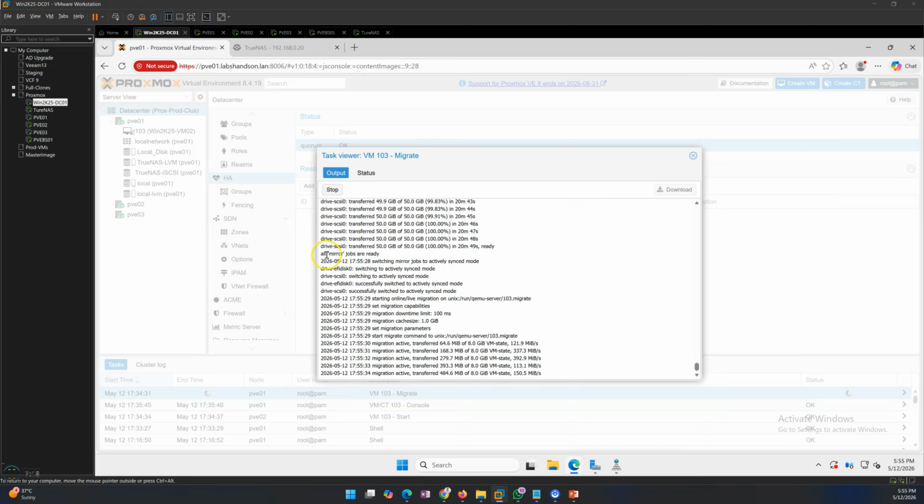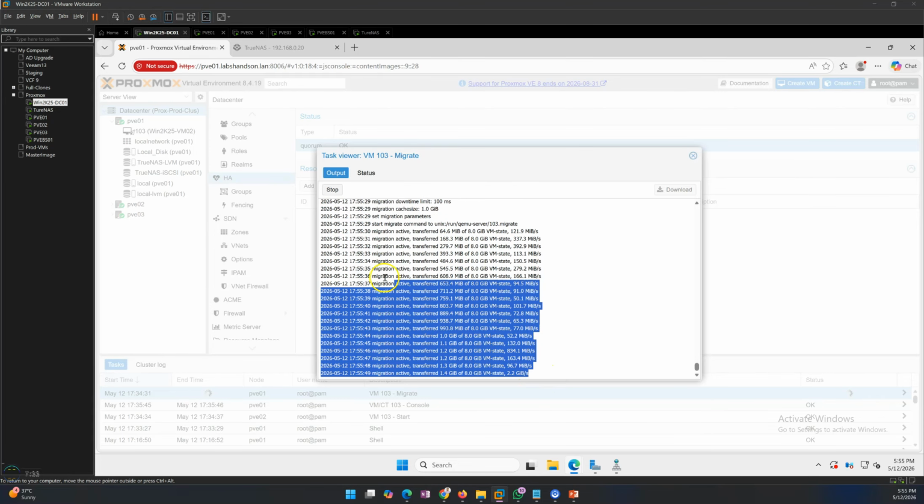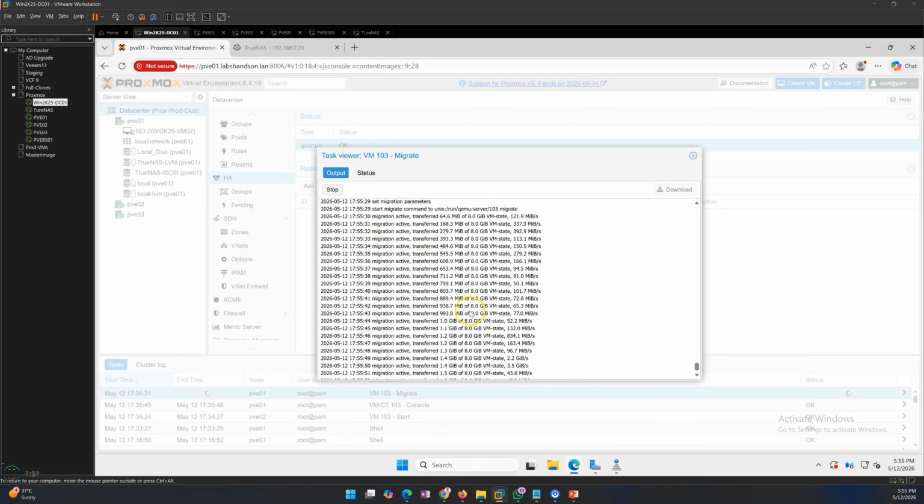So now you can see the migration is completed and all the data has been transferred. Now we can wait for some time. It's migrating the running memory related to this specific virtual machine, so it's transferring the live data, which is the VM state.